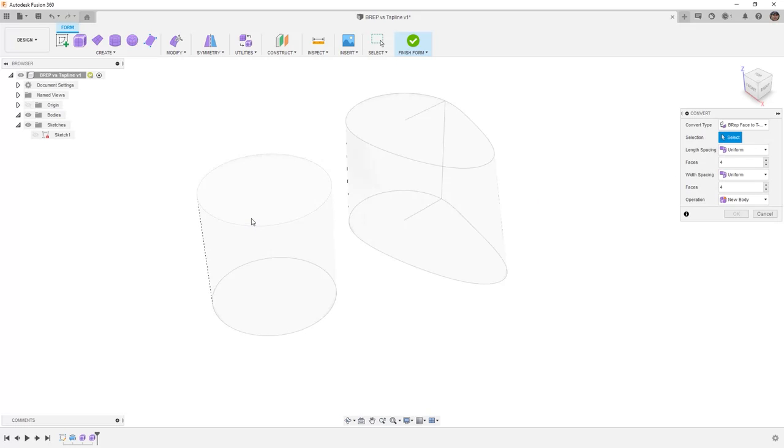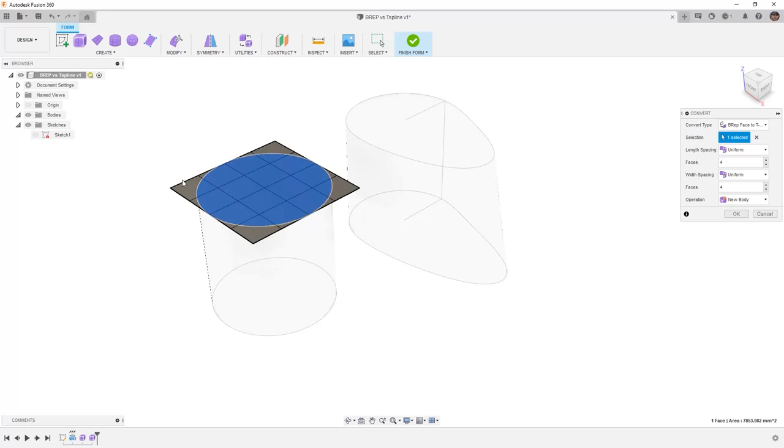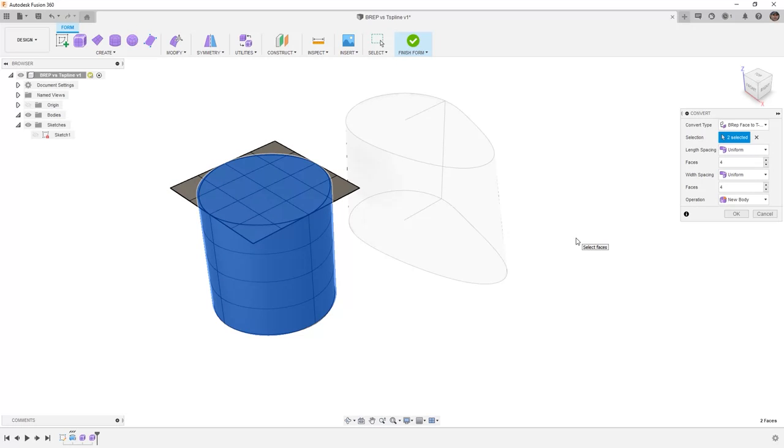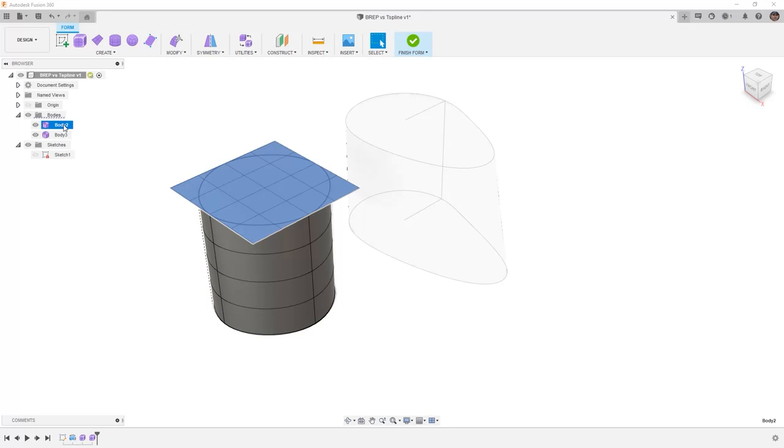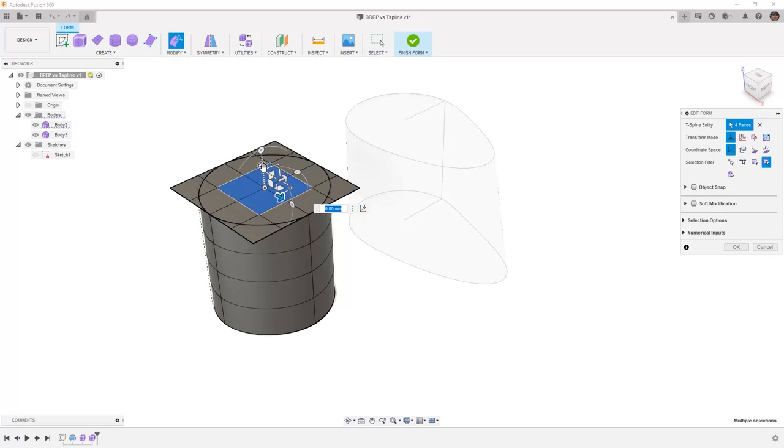We're going to select a face, and note when I select a circular face that I'm getting a quad patch. The quad patch has 4 sides to it and simply is encompassing everything that we selected. If I select the cylinder, however, that is converted a little bit more cleanly because it can be broken down into those quad patches. Now we have 2 separate form bodies that are inside of this form feature in the timeline. These can each be manipulated by selecting faces, edges, or vertices and using tools like Edit Form.